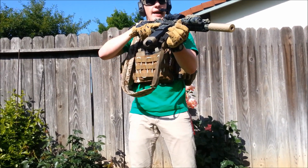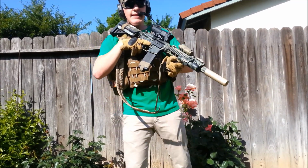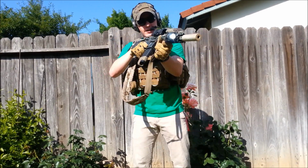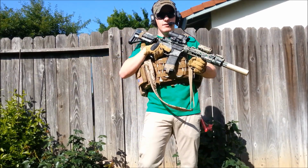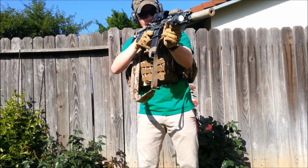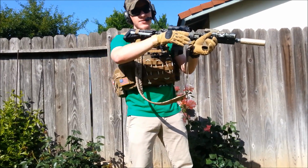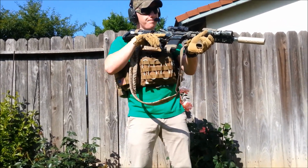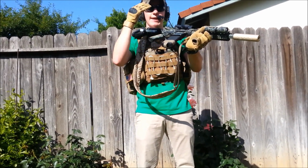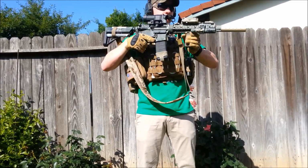But as you can see, it's over here, and it's a little bit out of the way for my thumb, but I did that on purpose. Now, the reason behind that is I don't want to accidentally touch it, and I don't want to hit it accidentally. I want to actually have to make the effort to put my thumb into it. It's very easy to access with my left hand, my thumb, but I just want it a little bit extended further, so it does take a little effort to access the light.